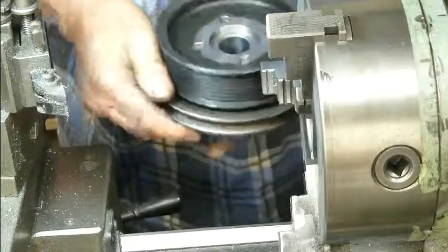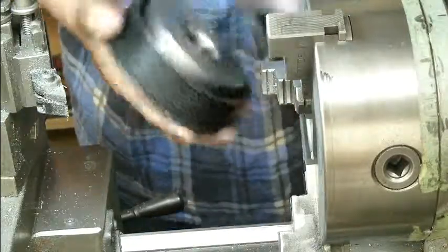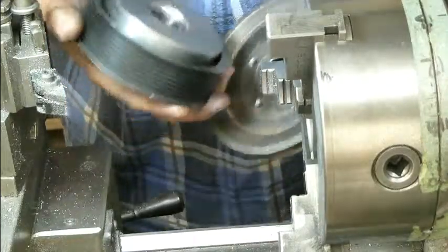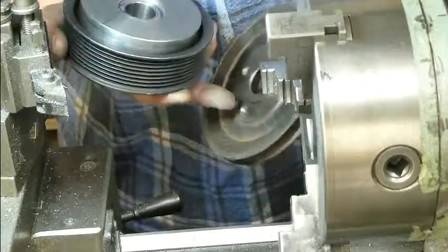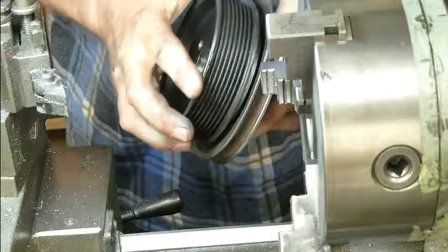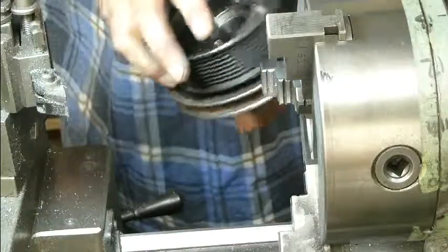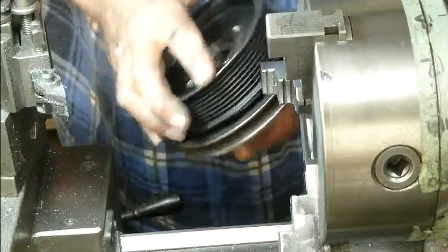There's no rock, so what I've got to do now is mount this up in the dividing head and the rotary table, and bore the 4 clearance holes for the hold down bolts. Good thing I'm not doing this for a living.